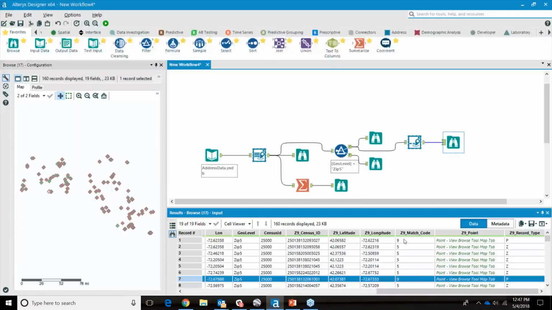And zip 9 means it found it to all 4 of those additional digits in your zip 9 code. And then you've got record types for what type of zip 9 coding.